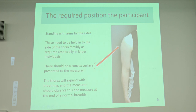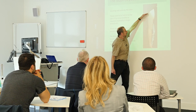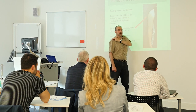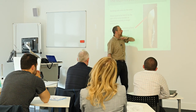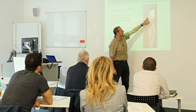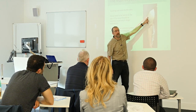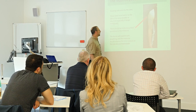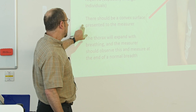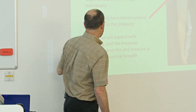Okay, this is the antecubital fossa, which is where you would give blood from here. So we're really talking about just over a third of the way from the acromion, the bony notch at the top of your scapula. That's the acromion there. And this is the antecubital fossa here. So we're talking about there. The deltoid is only going to come a little bit here, but the widest part is where we measure to. Okay. So there should be a convex surface. That convex surface doesn't really appear unless the elbows are into the side.